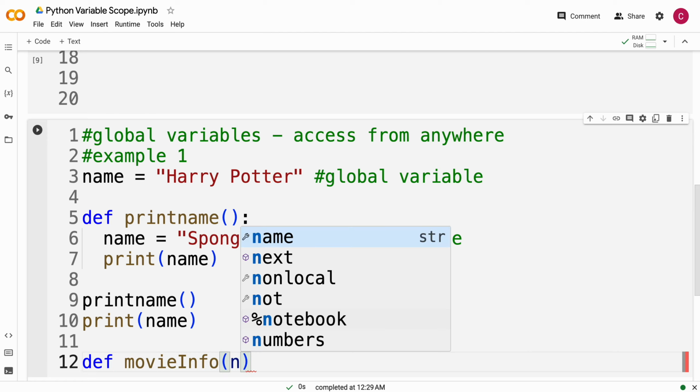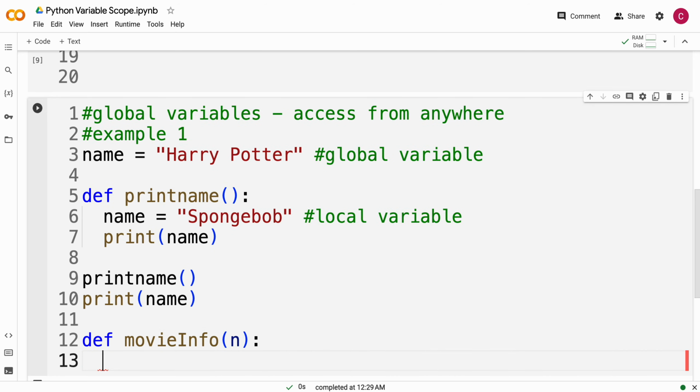We're going to pass an argument, but we can say print, this is the movie, and I will use the F string in this case just to make it simpler.